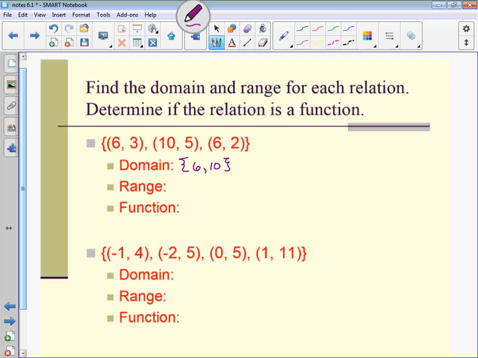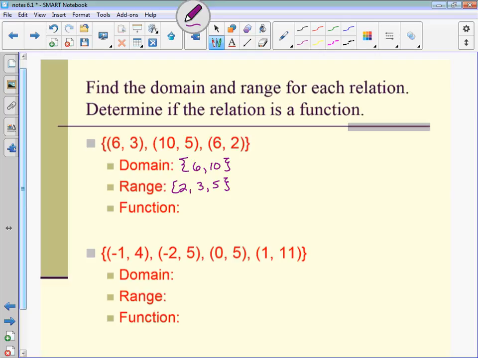Okay. And I don't care if you put it in order or not. You can tell me just how it's listed, 3, 5, 2. Some people like to go in order and say 2, 3, 5. Some of you go in reverse order. It's okay. I do not care. All right.